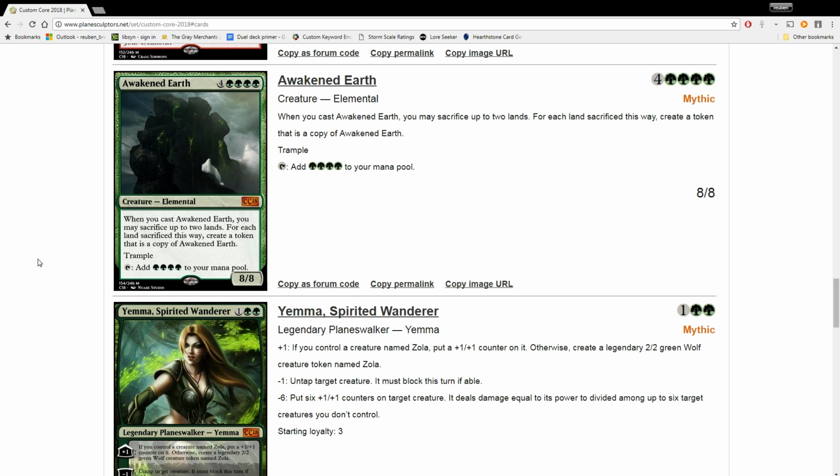Don't think this quite gets there. I think, even with Campfire, 8 is so much. It's a 16/16, even when countered. Yes. As in, if you cast it, you're getting 24 power with trample in the game. Yeah, you're winning that game.